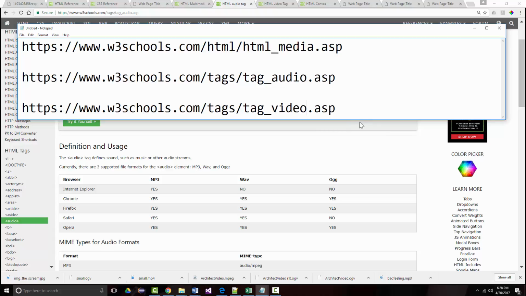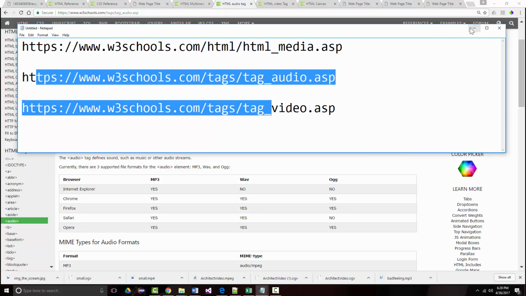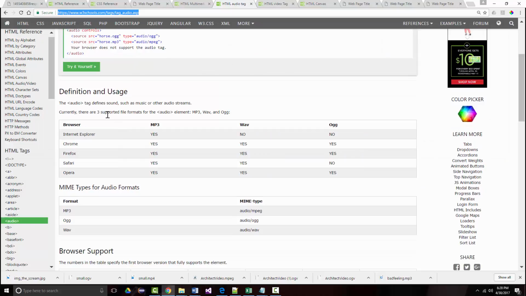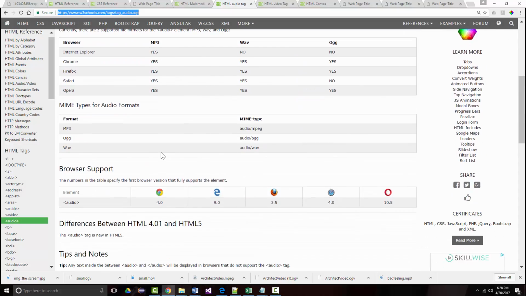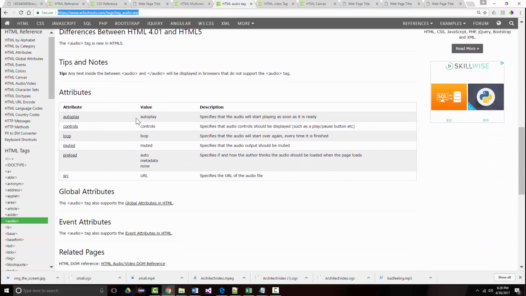What's nice about going onto these sites is, let's go to the audio one here, they give you what browsers support what, the different MIME types, and the attributes. I guess that's the one I was looking for, autoplay.